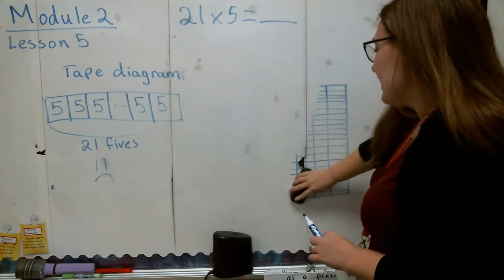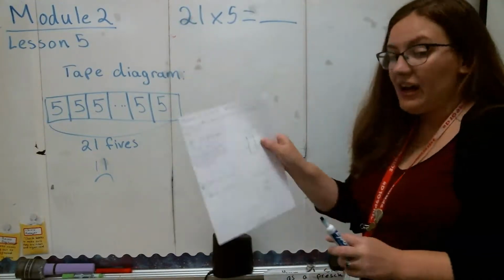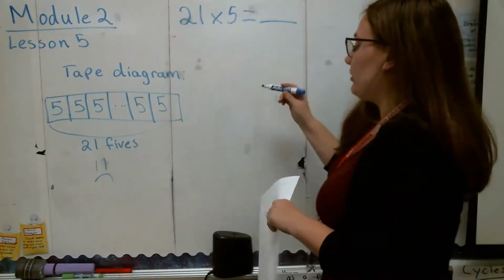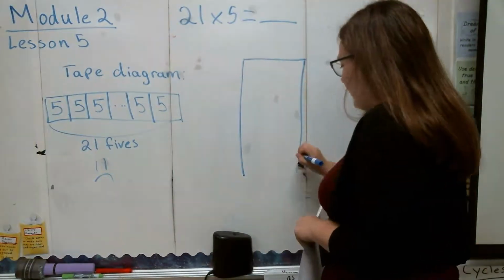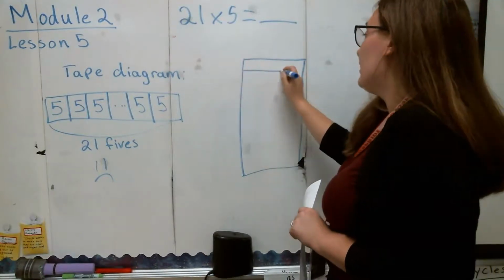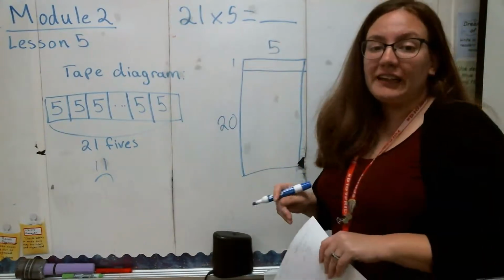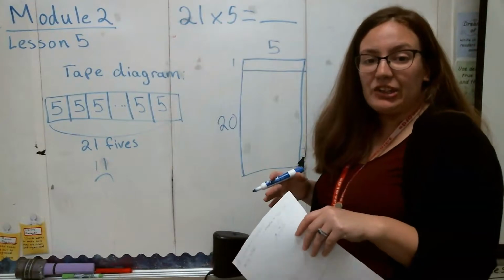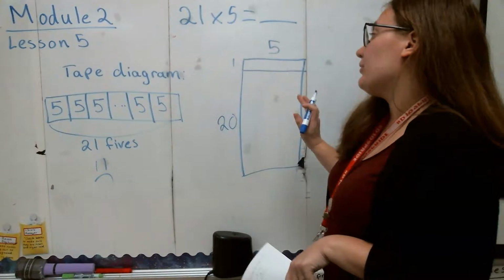So I'm going to erase this, and I'm going to show you a much easier way of doing this. And you actually already are probably looking at the much easier way of doing this. So on your papers right now, you have a very long rectangle, and in this very long rectangle, it is split up like this. And the reason why we did this is that if we can split up numbers, it actually makes our problems a lot easier to solve. And I'm going to explain why.